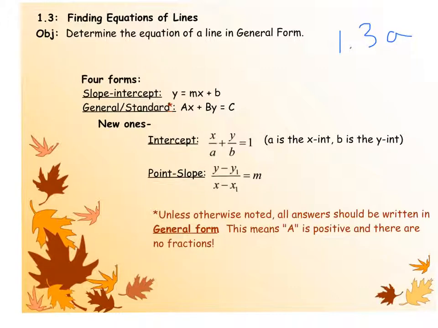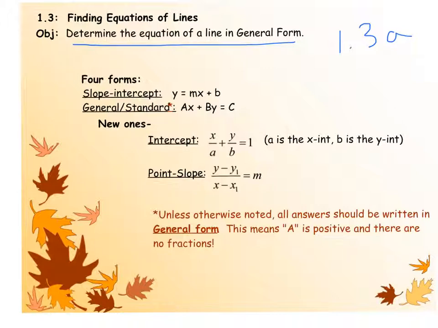1.3 is split up over 2 lessons. Not necessarily because we're really doing anything different in the 2 lessons. There's one subtle little difference. It's largely because this objective in 1.3 can be tricky enough that it's worth a couple lessons and in class to spend a couple days on. The goal is relatively simple. Going about it can be a little bit difficult. We want to take some basic information and determine from that information an equation's line in general form.